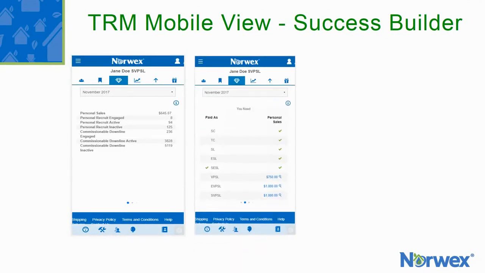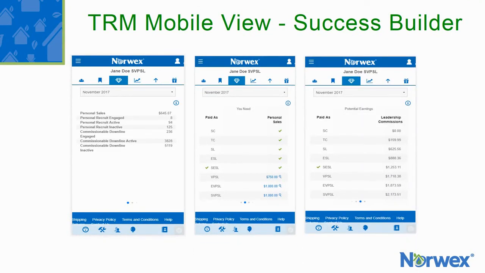So on mobile, it looks a little different, okay? You're going to get what was in the upper left-hand corner. You're going to see all of the information about where they stand in the career plan, and it also has the Business Builder bonus on it. This is probably an older screenshot. And you just swipe left to right to get through the columns. So you swipe to the personal sales, you swipe to your commissions.